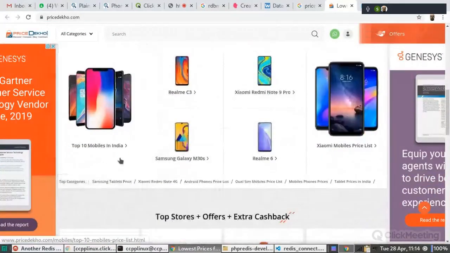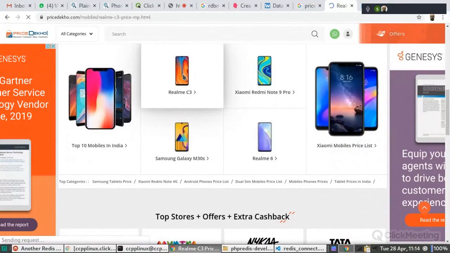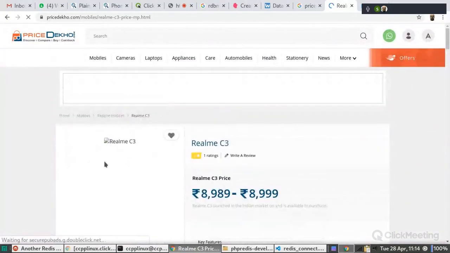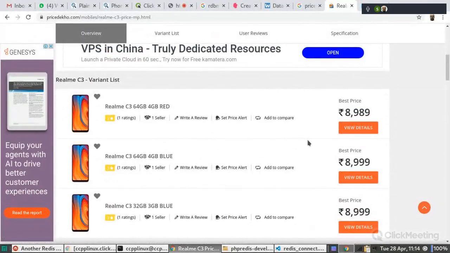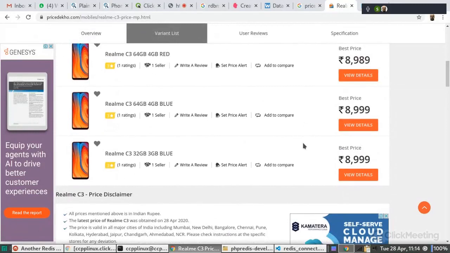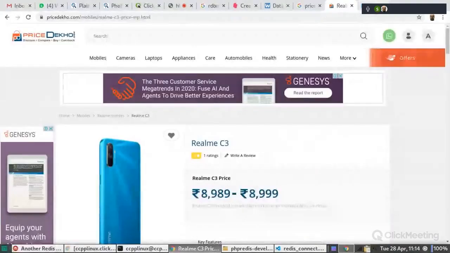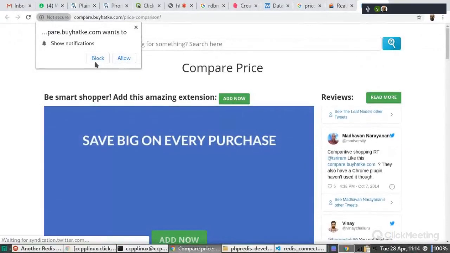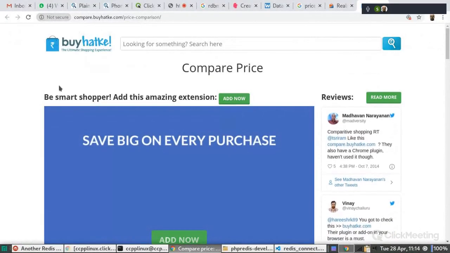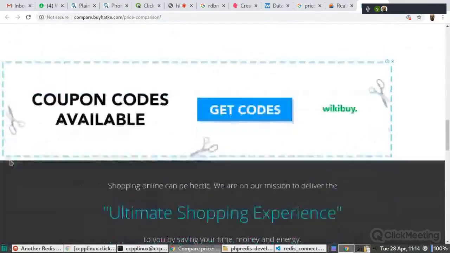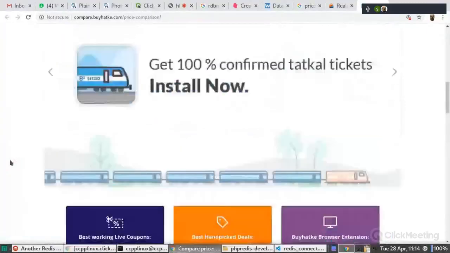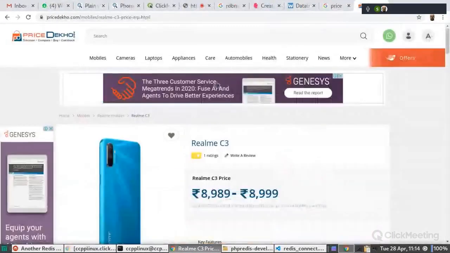For example, this mobile is there, and here it is showing results. Just see, this is very fast. Yes, compare price. In Oman and all this, we don't have this. But this is not so good, sir. No, this is good. This one is good. And a laptop is there.